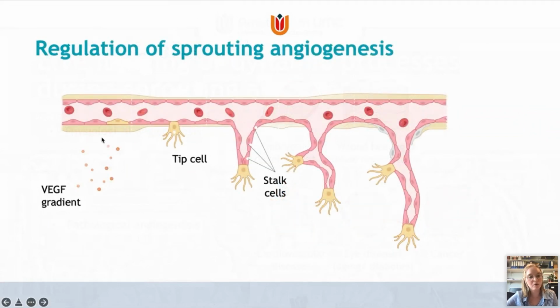Healthy angiogenesis is seen in embryonic development, but also in wound healing and tissue regeneration. But also in diseases, such as eye diseases, cardiovascular diseases, as well as cancer. In response to VEGF, which is a growth factor, a tip cell branches off from the existing blood vessels and is followed by stalk cells. They start migrating towards the VEGF gradient, and eventually they will start forming a lumen, and then you will have a new blood vessel. This is a very dynamic process and is regulated by a pathway, which I will not go into detail about, as it is not really important for the rest of my talk.